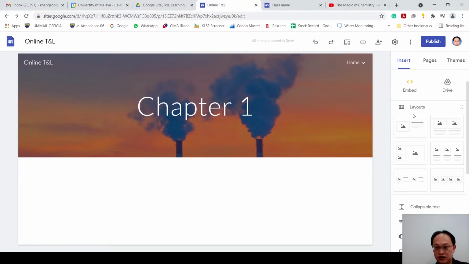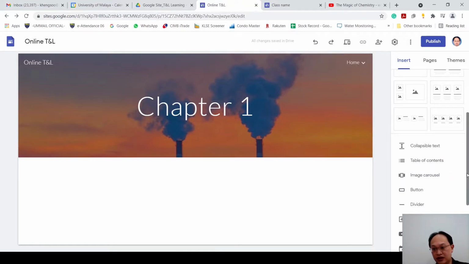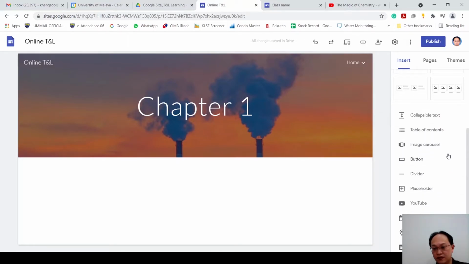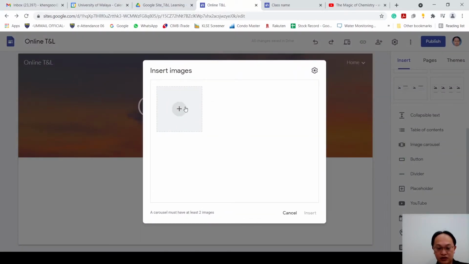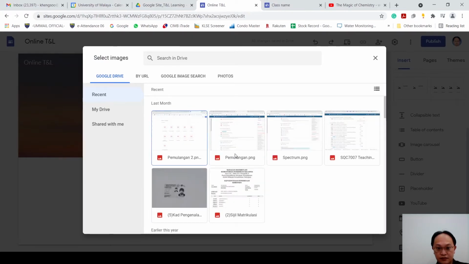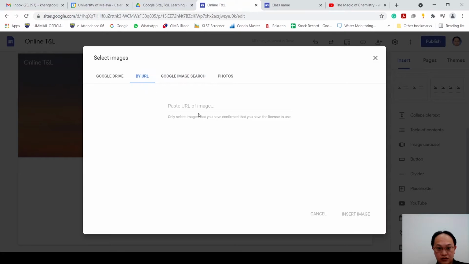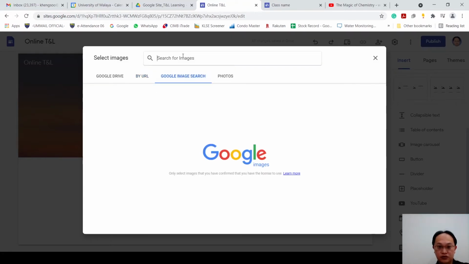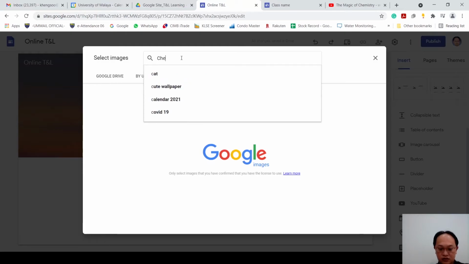Then instead of the layout or the text, the embedded video, the picture that you can include in the page, there are also different functions. So for example, collapsible text, table of content, image carousel. So I would like to show you what is image carousel. So you can select a few pictures. Okay, I try to use the Google search.